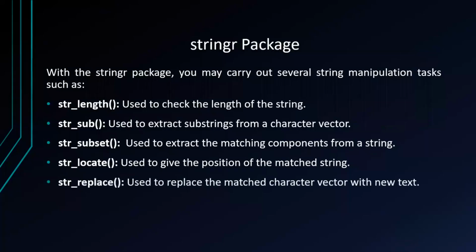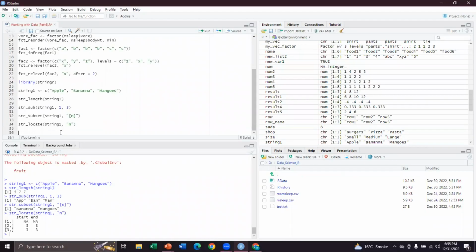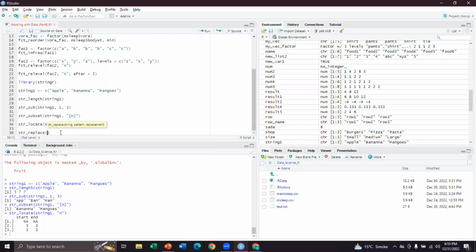Next, we have str_replace, which is used to replace the matched character vector with the new text. So in order to use this function, I will say str_replace, and I will pass string 1 as usual, and I will say that if a is found in any of the strings, then you can replace it with t.